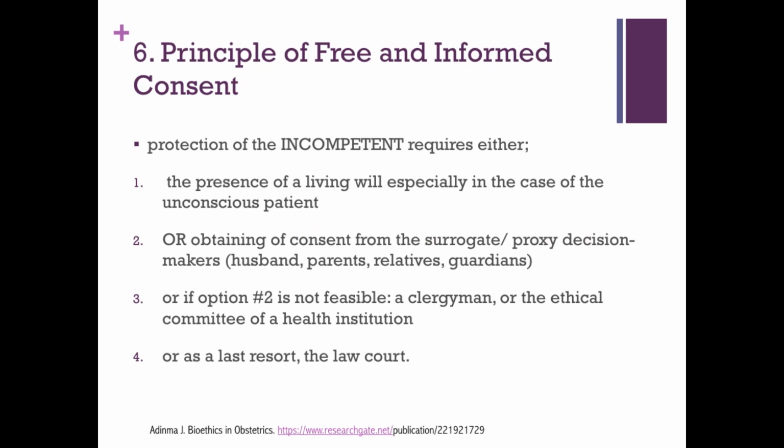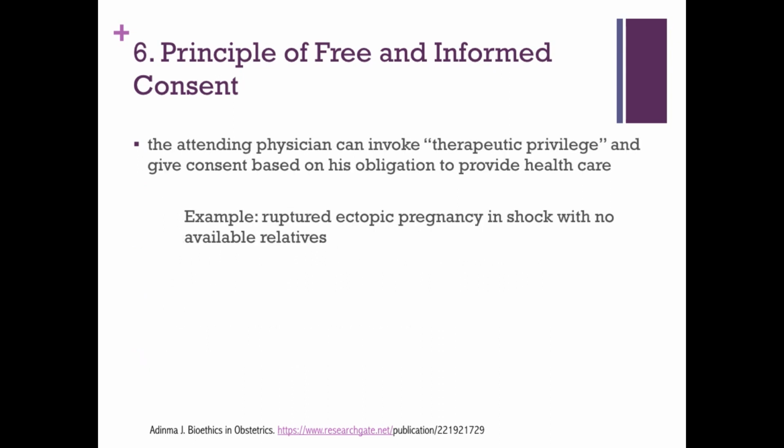Protection of the incompetent requires either the presence of a living will, especially in the case of an unconscious patient, or obtaining of consent from the surrogate proxy decision makers, or if option number 2 is not feasible, a clergyman or the ethical committee of a health institution, or as a last resort, the law court. The attending physician can invoke therapeutic privilege and can give consent based on his obligation to provide health care. For example, in the case of a ruptured ectopic pregnancy in shock with no available relatives, then the physician can invoke his or her therapeutic privilege in order to save the life of this patient, even in the absence of available relatives.